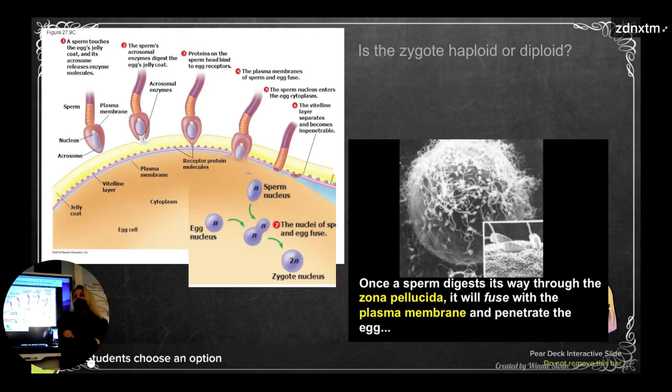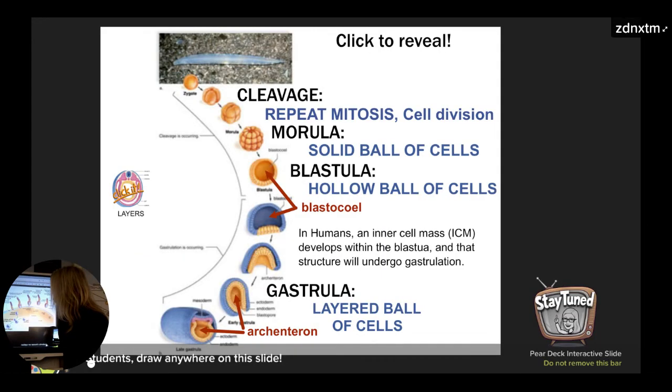Then the sperm and the egg haploid cells fuse to form that diploid zygote. Remember, the sperm only contributes his nucleus. That's it. All the other, like the mitochondria, all of the other organelles come from your mother, right? Do you remember that part? Okay. And then as far as the stages go, these are the different stages.